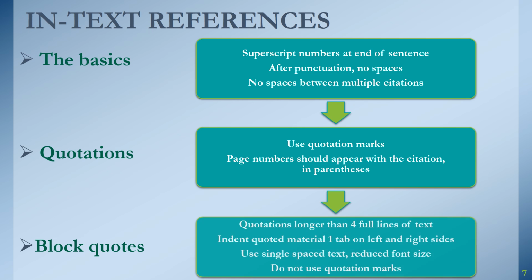And lastly, block quotations should be used for quotations that are longer than 4 full lines of text. Block quotes should be indented 1 tab on both sides, should use 10-point single-space text, and quotation marks should not be used. You should include the superscript reference number and page number in parentheses with the citation.